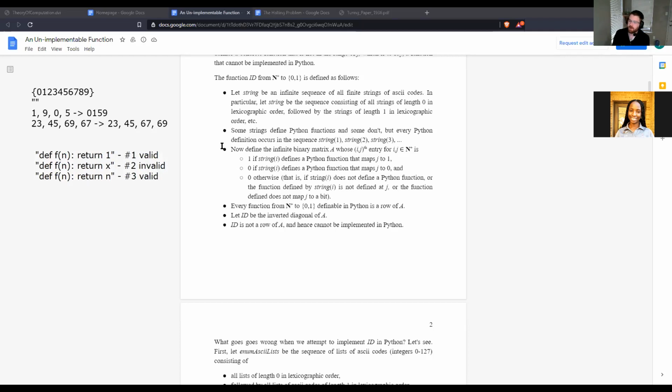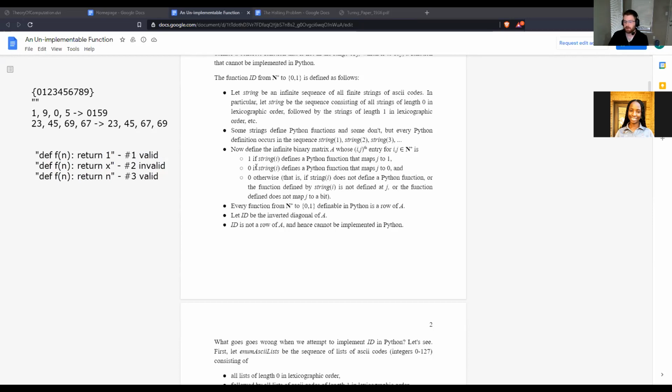Now, let us define the infinite binary matrix A, whose i, jth element. We've done this a lot, so I'm not going to list it out like I usually do. If somebody has questions on it, feel free to ask, and I'll try my best to answer them. So the i, jth element for i and j being positive integers is going to be 1 if the ith string in our sequence defines a Python function that maps j to 1.